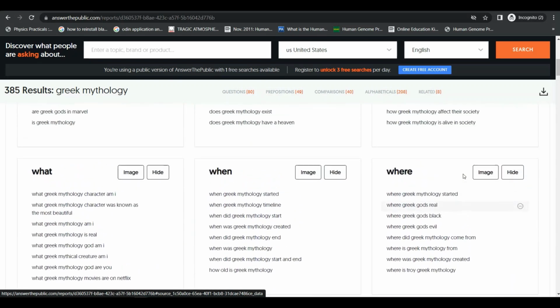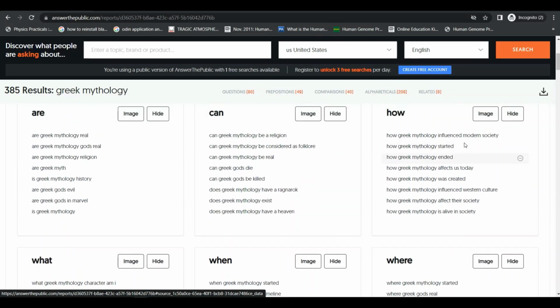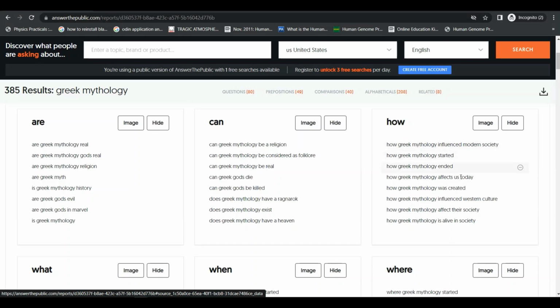Something like this, how Greek mythology was created, looking at it from the point of view of the buyer. It's something one can type on Amazon.com, and once people start buying your book through the keyword, you popularize that keyword, and more competitors would use it, which will also increase its popularity. So I'm going to pick this, how Greek mythology was created.